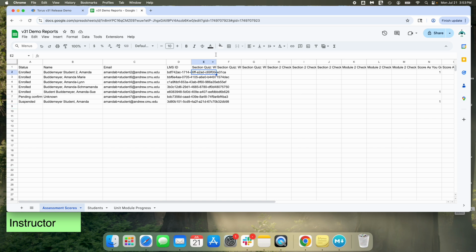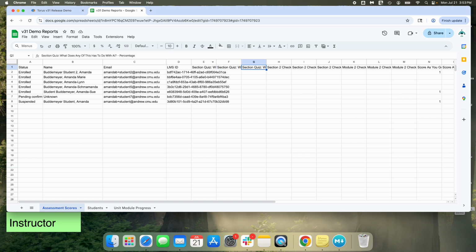So for every points earned, we have points possible. If you never made any changes, it's just going to be the same value for every assessment. But if the points possible changed, then for that specific student you'll see the points earned out of points possible when they took the assessment.